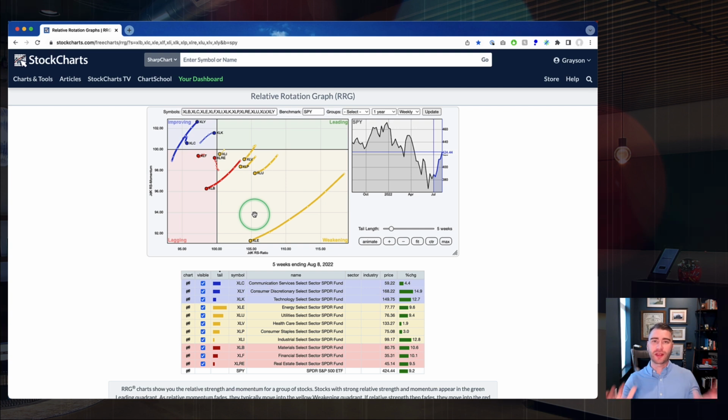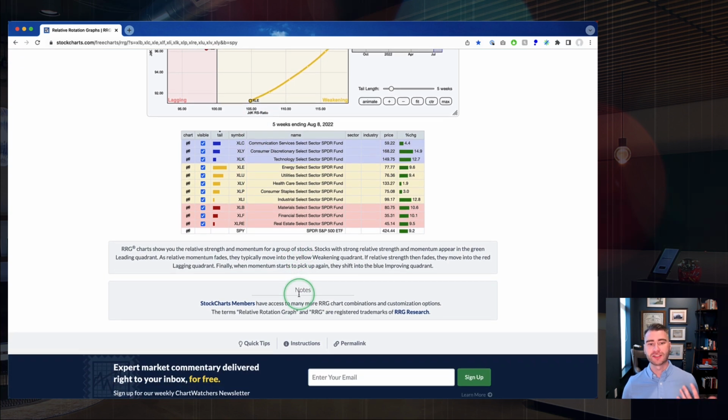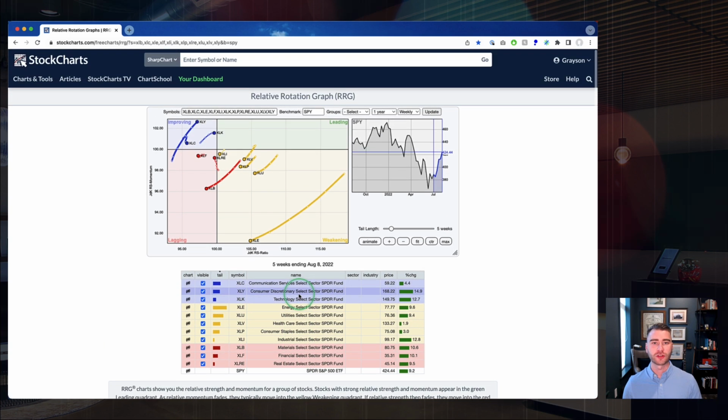Now, that's a very quick highlight of how RRG charts work. First and foremost, we've got descriptions down here at the bottom. We've also got documentation on how RRG charts work. And most importantly, we have Julius on the site every day writing commentary, doing videos. So definitely follow Julius for more information about RRG charts and to see them in action. Unfortunately, we don't have time to really dive into RRG charts on today's show. We're just going to highlight one new update to them.